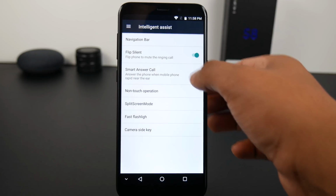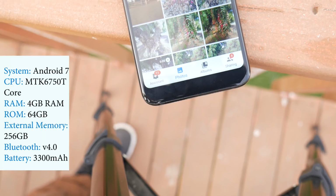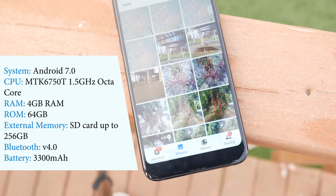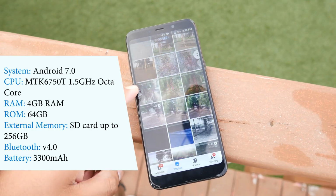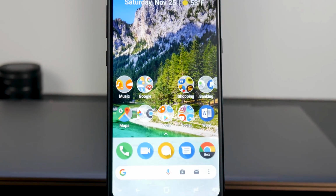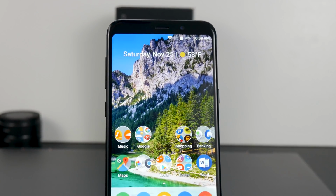Then you have some information about split screen mode and fast flashlight and the camera side key. Moving forward onto performance, the phone has 4GB of RAM and 64GB of storage. It's running stock Android, and don't be alarmed when you boot it up for the first time and see the KitKat icons. Rest assured it has Android 7.0. You can always download a launcher to change the look of it. I'm using Action Launcher with the Google Pixel 2 theme on it.